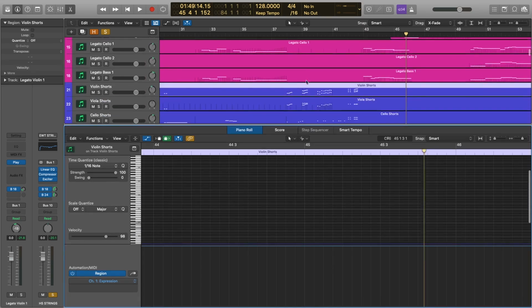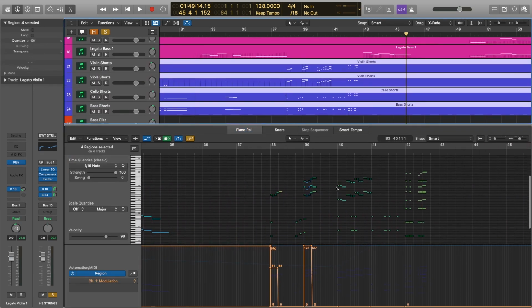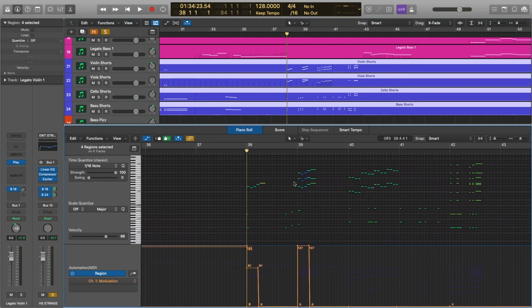And one other thing I want to point out is that there's a lot of articulation programming going on here with CC1. In this particular patch, the short mod patch, CC1 controls what kind of articulation is being triggered. So at 81, this is actually triggering the staccato on bow, which is why you do get a little bit of a slur here, even though this is a short patch. And in context, it really just sounds like a string section playing a connected line very quickly.